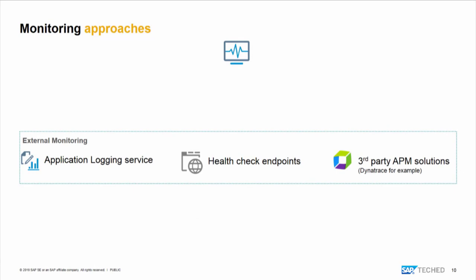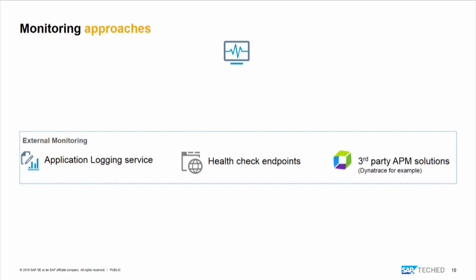The external monitoring is basically how we monitor our solution from the outside. We have a couple of offerings. I will start with the application logging service. Basically, the application logging service provides us with additional logic, and we can have a broad 360-degree overview of all the logs of our application, how they're behaving, what they are logging and saying, so on and so forth. So it's not only for a module, but everything that I need to know.